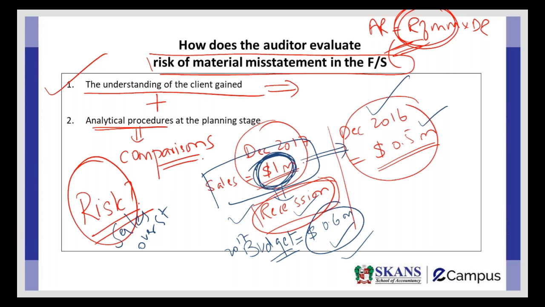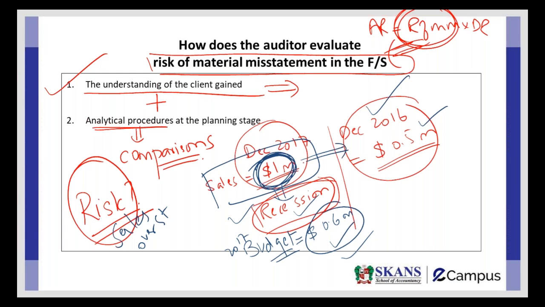You could do these comparisons and more comparisons for all areas of financial statements. Comparison with last year, comparison with all of that can be done for sales, purchases, inventory, property, plant and equipment. Most of these areas, some of these comparisons can be done. So what are analytical procedures? Simple version, they are comparisons. This is the technical version. This is when you evaluate financial information by analyzing plausible relationship.